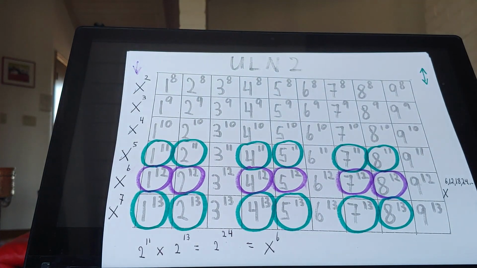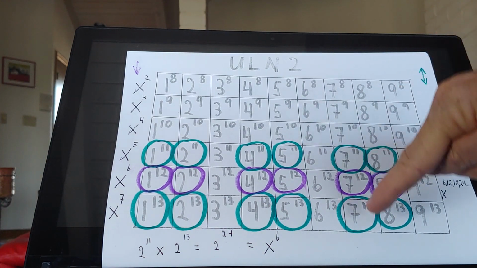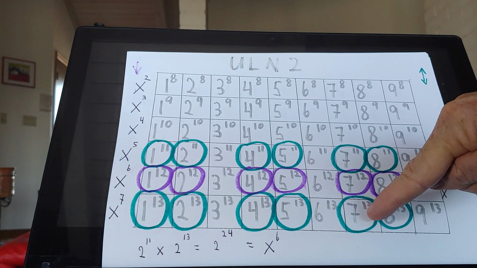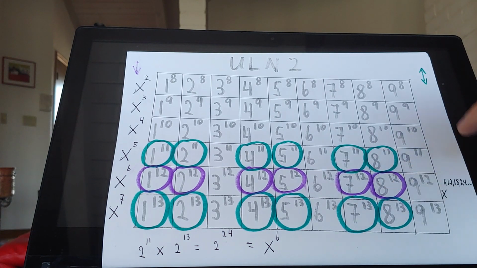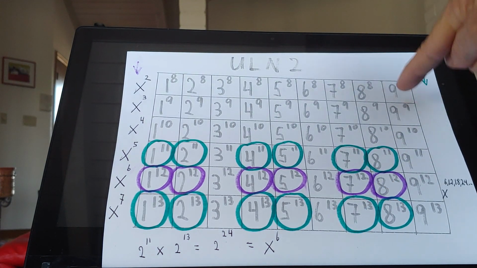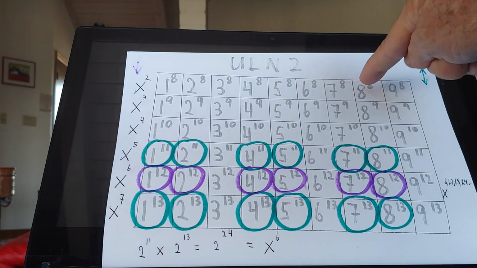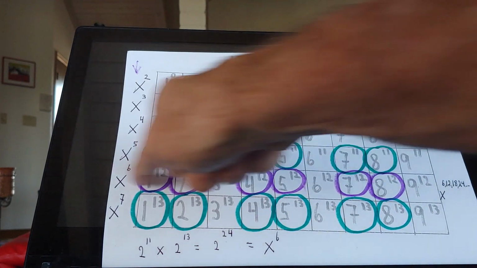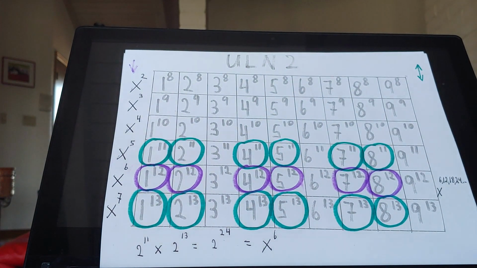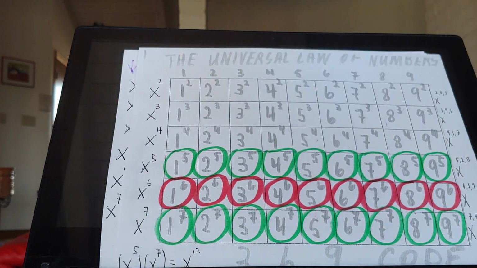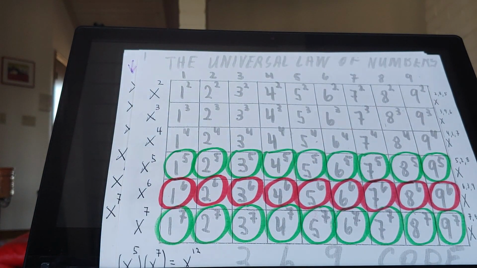And I'm getting there. There's more of this because we're going to do it sideways too. So feel free to do some of this arithmetic in your head as you're looking at them so you understand them. 7 to the 11th times 7 to the 13th, that's 7 to the 24th. 13, 14, 15, 16, 17, 18, 19, 20, 21, 22, 23, 24. 7 to the 24th. Okay, so I think that sort of covers that.